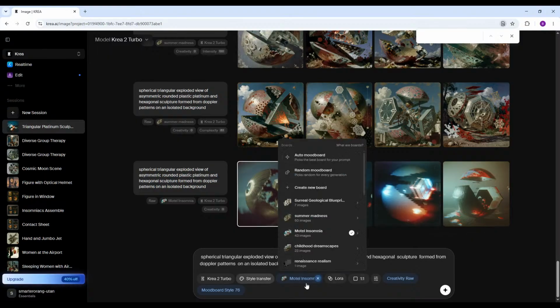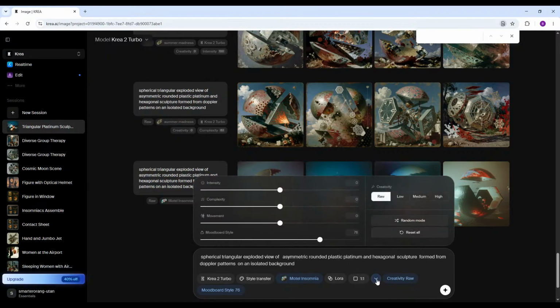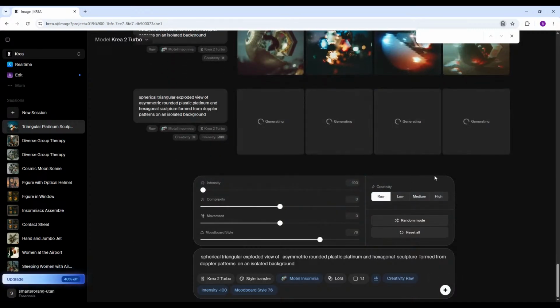Really, really impressive. So let's play with some of the other parameters. So the mood board's at 75. I'm gonna leave it on raw because I want to experience the raw model running in the background rather than adding too much onto the prompt. So intensity is flat and muted, intense and bright, vibrant. So let's turn that right down. Don't know how it will mix with the mood board. Not that I'm looking for disappointment. It'd be interesting to see.